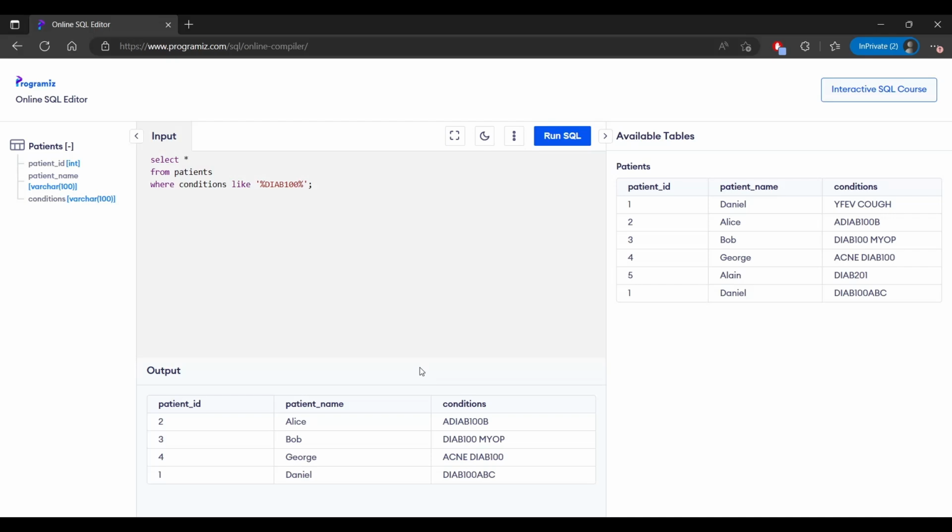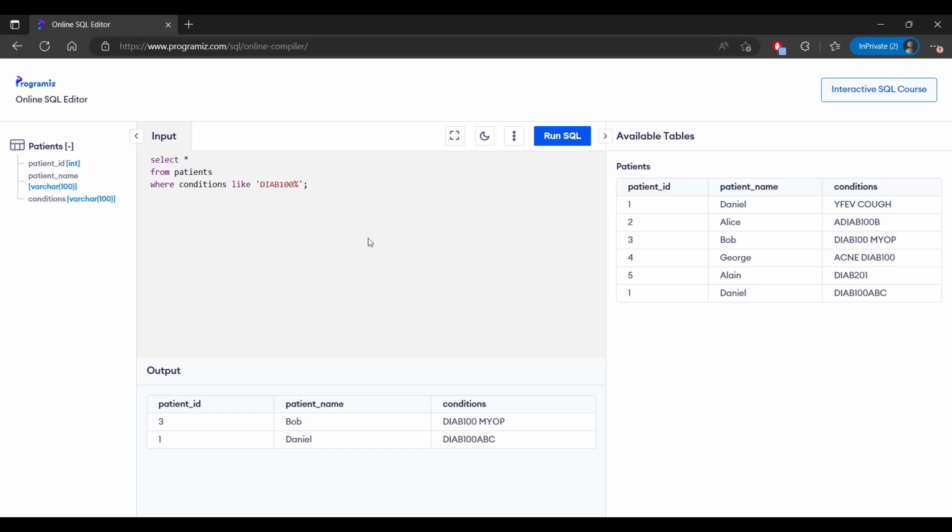What we have to do is break this into 2 chunks. First, it can be the first word in the condition. So this will give the first word. And next, it can be the second word or third word, meaning there is a space, and before that there can be words.